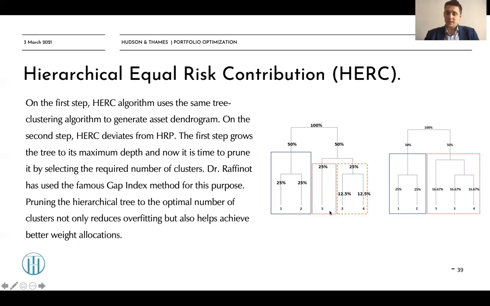Looking at the picture, on the left-hand side you can see how allocation is made for the HRP algorithm. Here we have 100% weights — we split them into two parts: 50 here and 50 here. After that, these 50s go into 25, 25 — 25 to this cluster and 25 to this part. But what we can see is that one part actually forms a big and separate distant cluster.